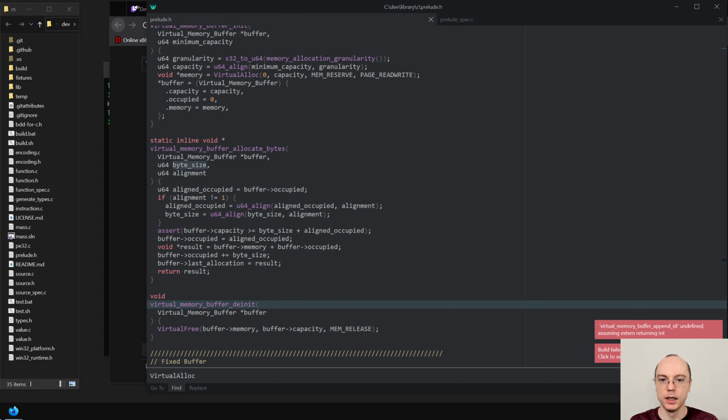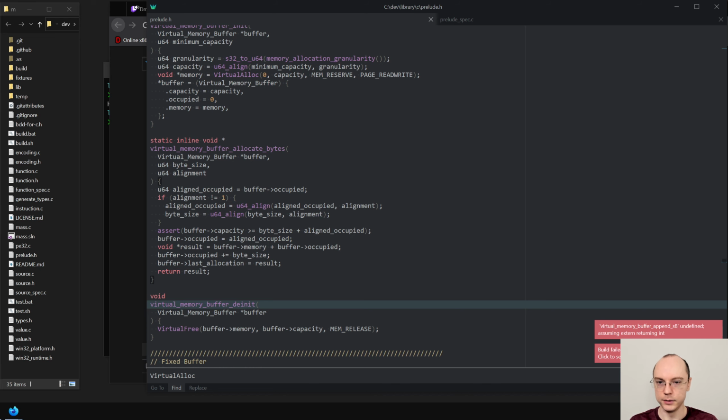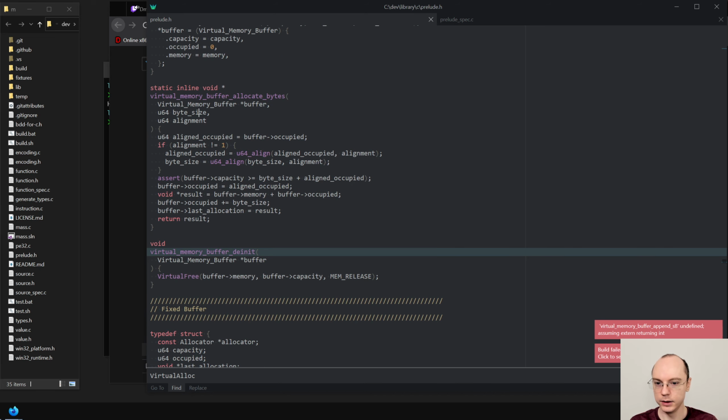But I think I will try to do something else first, and then we will see if it will actually work, and if it does, it might be a simpler version of this. So, right, and we get the capacity, we allocate, blah, blah, blah. We assert that buffer capacity is more than allocated, great. And we update occupied, that seems reasonable.